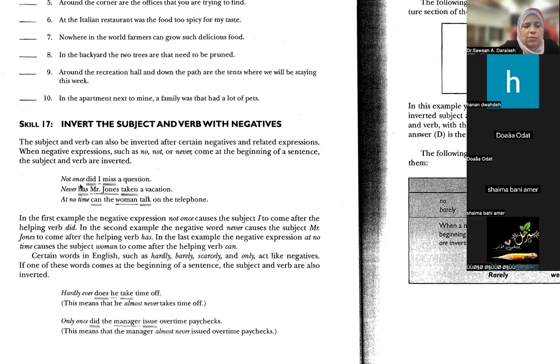And then we have the inversion, which means if I have a verb, it's going to be verb first. And then we're going to have the subject. Now, guys, don't think that when I say verb, that means main verb. No, it has to be a helping verb that comes here. Since I have a verb here, which means an auxiliary.